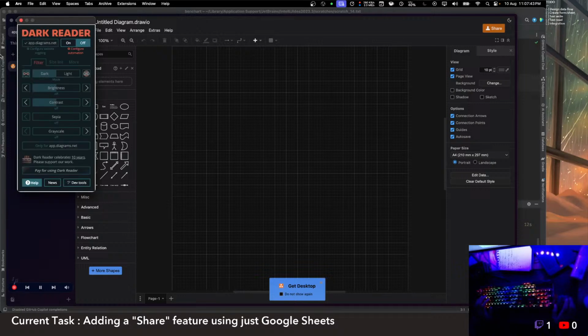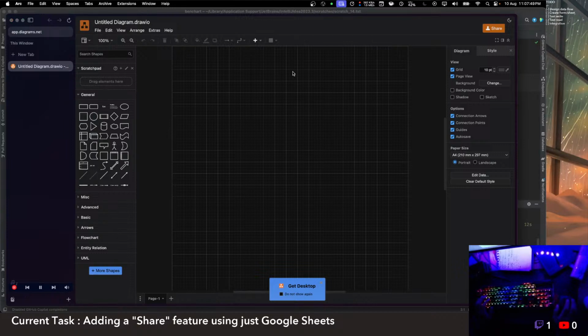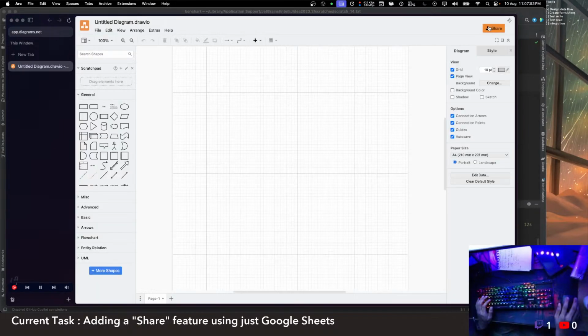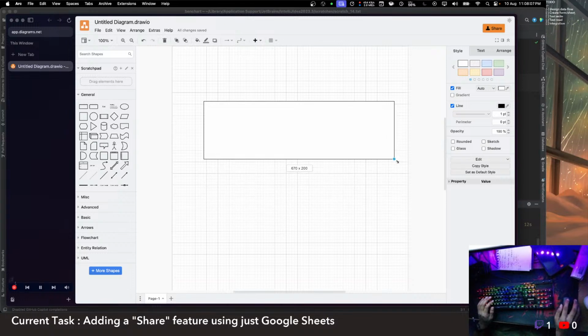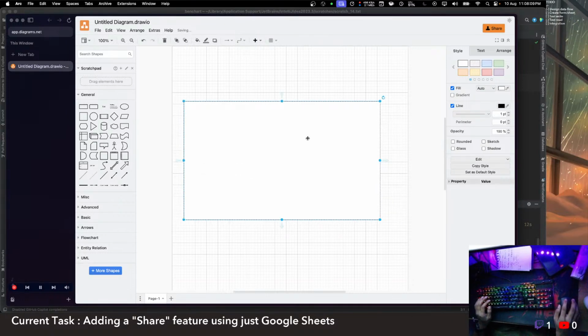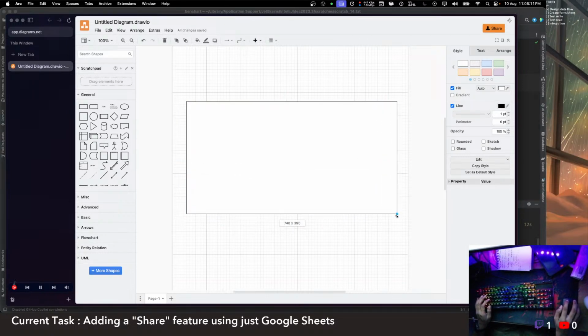Start off the dark mode first. Wait, I think the dark mode is within this. Yep. This should be something like this.